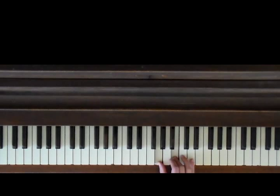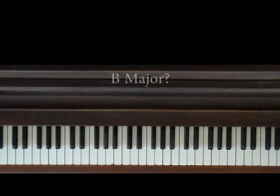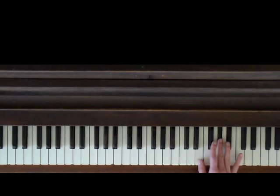So next is A major. Try that one. Okay, here's A. A, C sharp, E. Very nice. Okay, B major is a tricky one. That's all I'm gonna say. Go try it. Okay, B looks like this. B, D sharp, F sharp. Because remember the B major scale is B, C sharp, D sharp, E, F sharp, G sharp, A sharp, B.